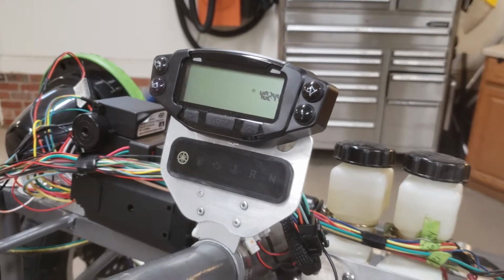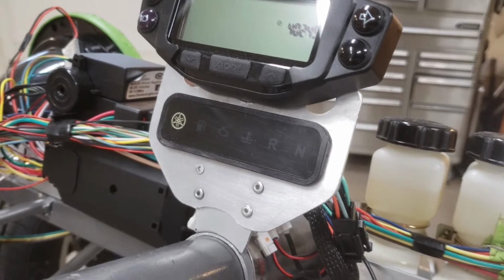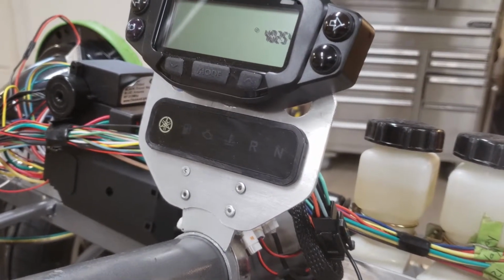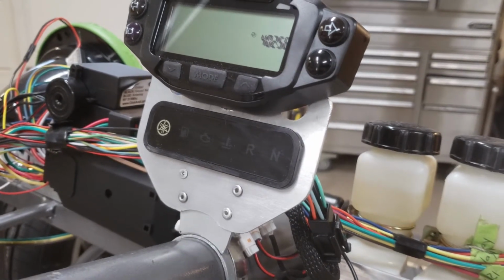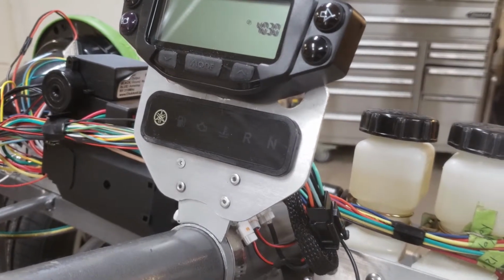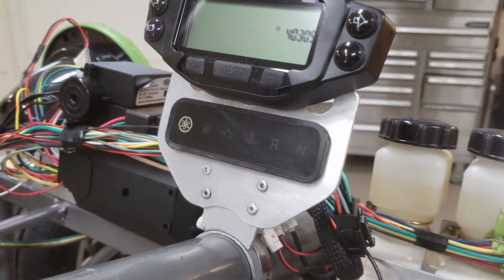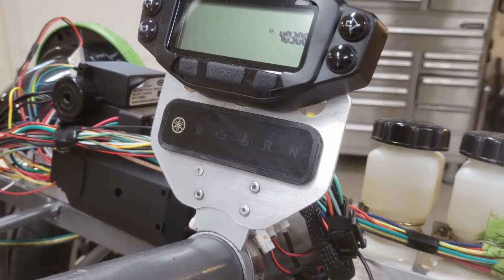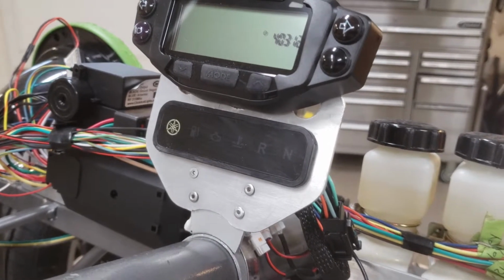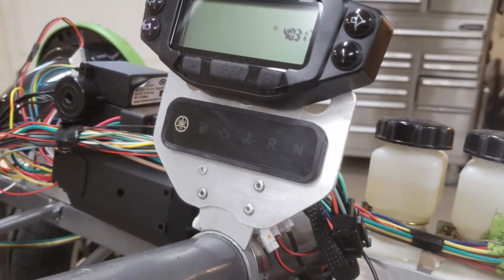So here is the dashboard. You can see down below, we've got a set of indicator lights. This came directly from the Raptor 700, so I just reused it and extended the wiring so it would fit all the way up here in front of the driver. You can see it's got the typical type of indicator lights. We've got reverse, neutral, one if your engine is running too hot. There's one if there's a general engine problem. This does have an ECU on it, so it does tell you whether something is wrong with, say, the fuel injection.